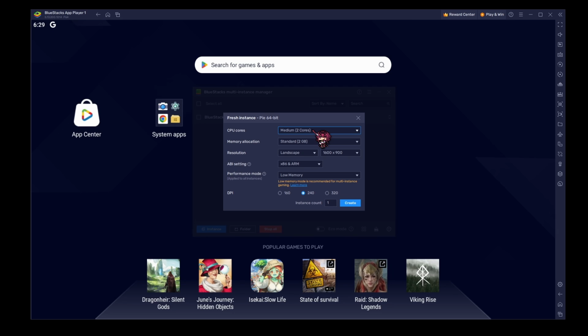If you have a mid-range to a high-end PC, you can probably set this to 4 cores or maybe even 6 if it allows you. And then for the memory, you can set this to 4, maybe even 8. For the resolution, I recommend putting this to something very low because you're still rerolling and you wouldn't really want this to be very taxing on your PC. So for now, you can put this at 1280 by 720 and then you can just change this later on once you actually get your account.